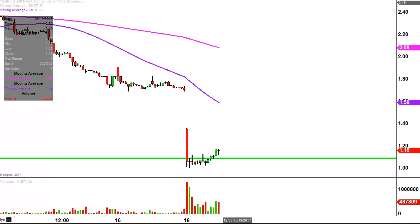As far as levels of resistance are concerned, I'm not going to focus on any of those, for the simple reason that, in my opinion, breaking levels of resistance is not really a huge priority for the chart right now. Top priority by far is going through healthy consolidation and building higher bases, because as long as there are higher bases being built, then over time the chart will take care of itself, including breaking through any sort of resistance. So, nice bounce late day today. We'll see if the bulls can build upon this momentum tomorrow or not.